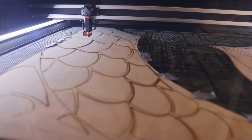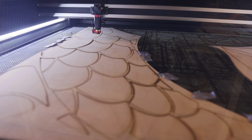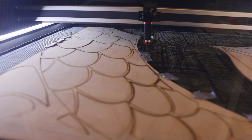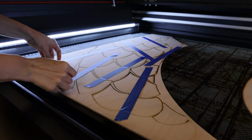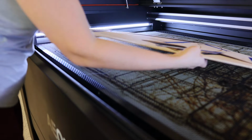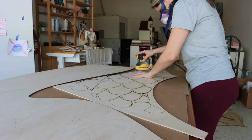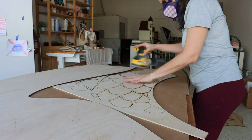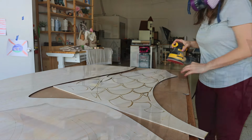So in the last video, you saw me cut out the tail to my mermaid. Here I'm finishing up the rest of that job by cutting out the scales. I really wanted to make this double layered to give it a little more of a pop. Here you see me using blue painter's tape so that I can take out all of the pieces at once from the laser. I want to keep them in their slots so that I can sand them down. And I like doing it this way because it helps keep it all together and I don't have to hold each piece as I'm sanding.